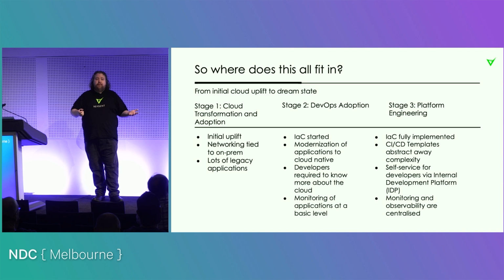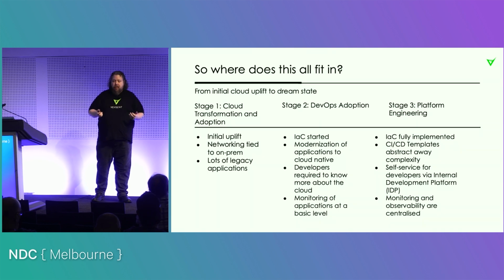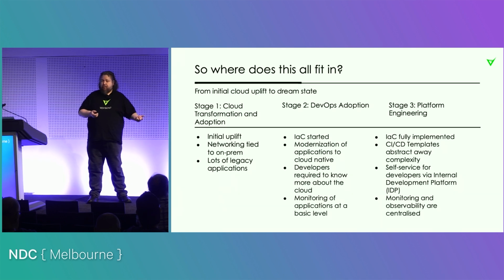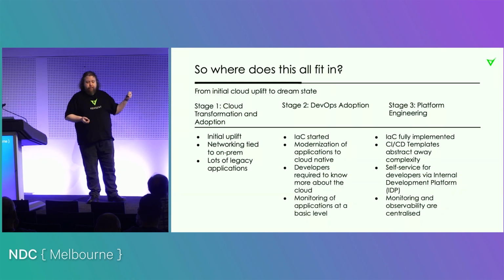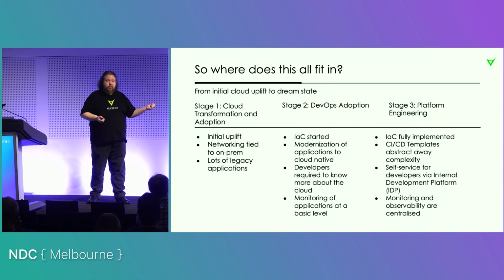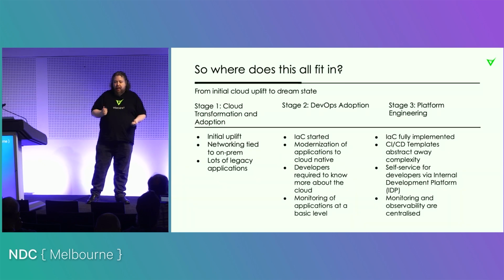So where does this all fit in? Because a lot of organizations are at different stages. From my experience, I've seen that there are really three stages at the moment which organizations fit into. So we've got stage 1, cloud transformation and adoption. So we've done the initial uplift, we're going to the cloud, great.